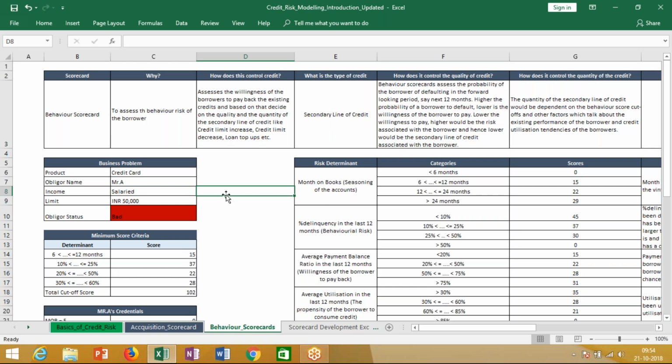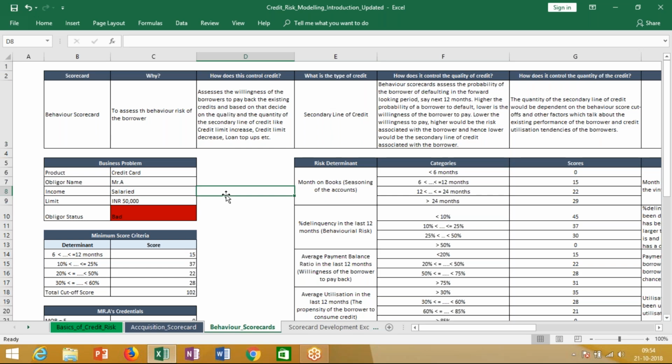So you check, okay, this is a borrower who has a higher probability to default. Say borrower A has 0.02% chances of default, whereas borrower B has 2% chances of default. So I'll not give the credit to borrower B. I'll give him, say, $50. The remaining $150 I'll give to borrower A. So I know that I'm giving credit to the safe hand. So I'm efficiently allocating the credit. So given the same exposure, I'm just reducing the riskiness associated with a given exposure. So this is how the quantity of the secondary line of credit is controlled, and this is how it controls the quality of the credit, right?